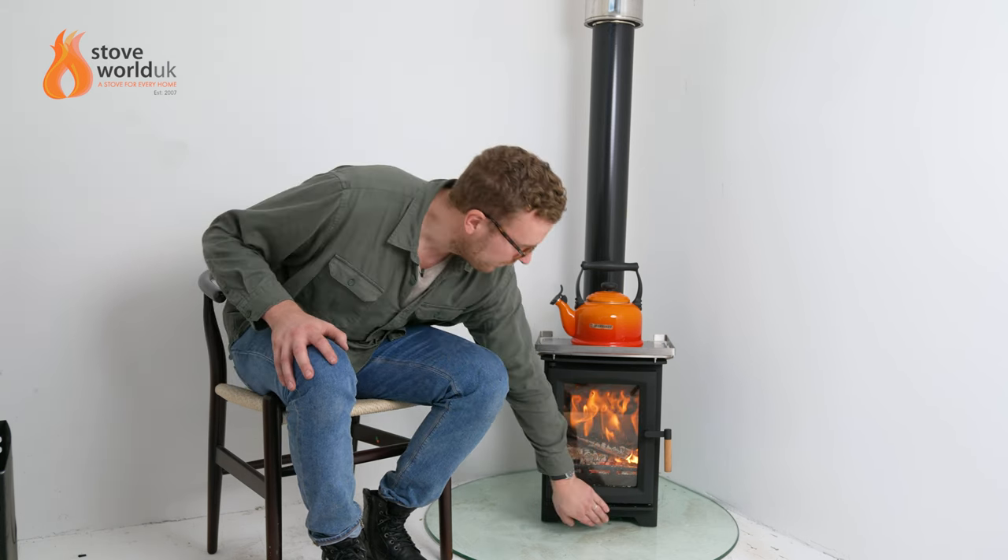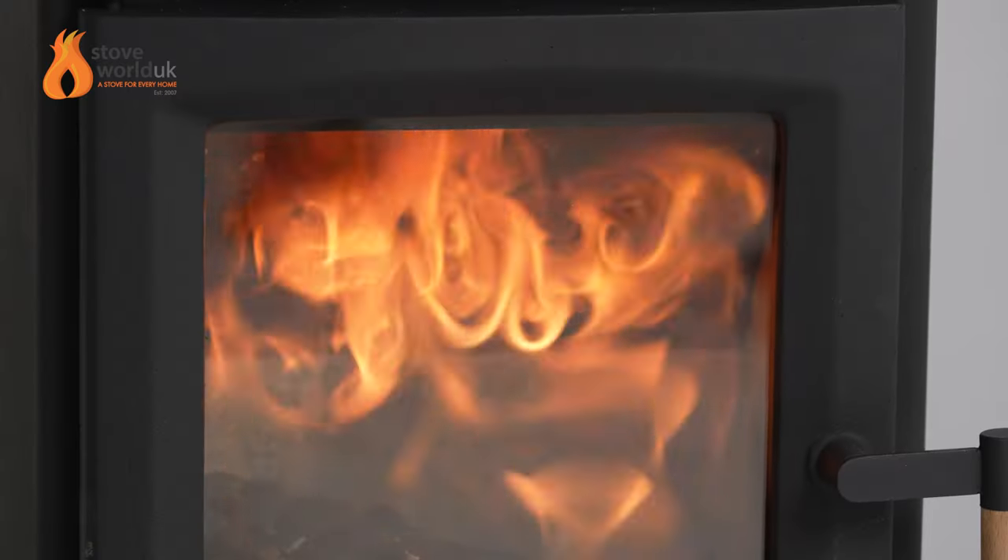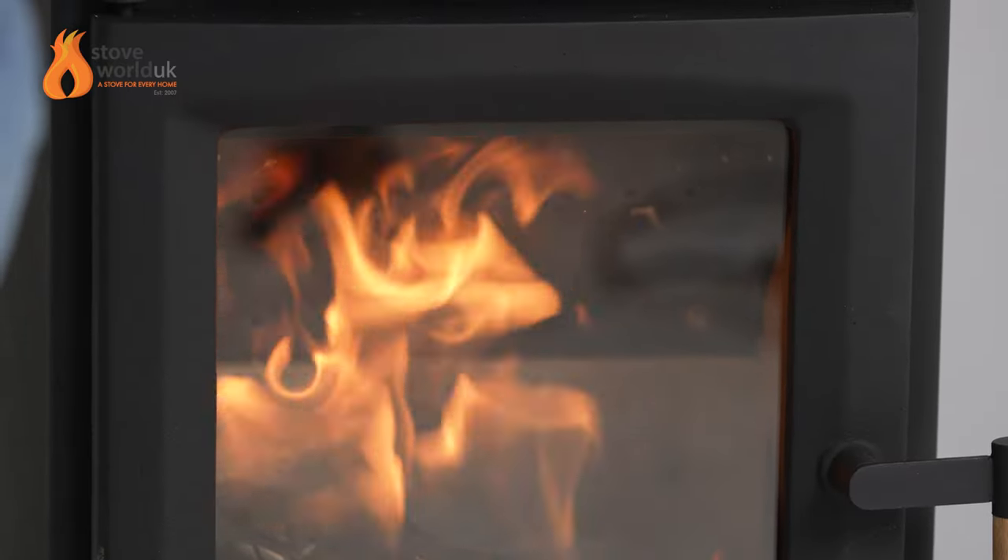I think that's about it for now — I hope this gives you a nice insight into the stove. I'm going to close it off one more time and open it back up to show you again. I probably should wear a glove for that as it is rather warm! I hope that helps, and if you have any questions we'll always be happy to help. Thank you.